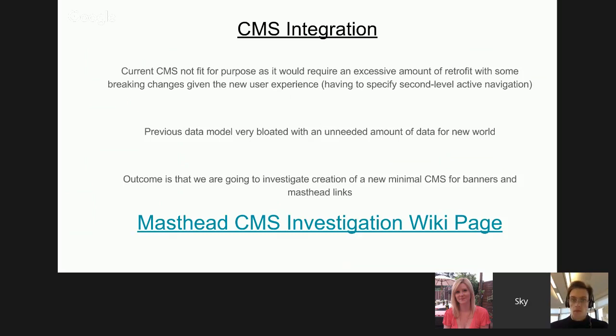So CMS integration, if you want to read more about it, there's a wiki page link at the bottom. The current CMS is not really fit for purpose. Basically, it's quite bloated. It doesn't have all the fields needed for the new way of integrating against it. In the current world, a consumer only has to specify what area they are on within the Sky.com estate.